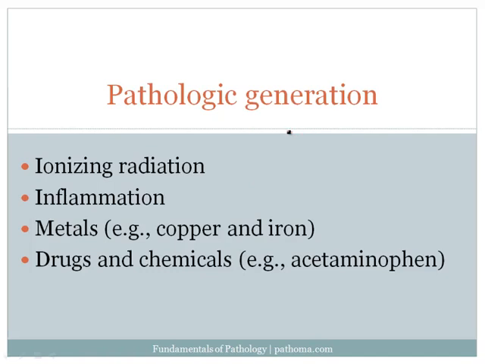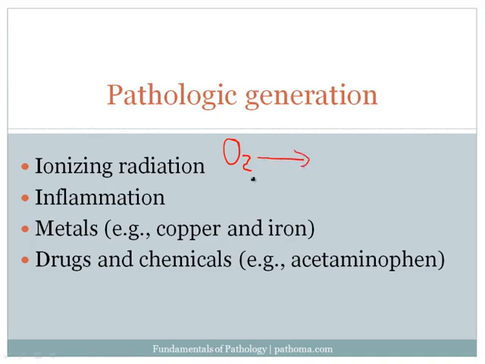Now, another mechanism by which free radicals can be generated, or are generated actually, is inflammation. Remind ourselves that when neutrophils come in to battle an infection, they have 2 mechanisms of killing the microbe. One is called oxygen dependent, the other is oxygen independent. Remember that the oxygen dependent mechanism, if you go back to biochemistry, starts out with something called an oxidative burst. And basically what happens there is that oxygen is acted on by an enzyme.